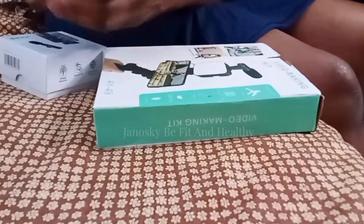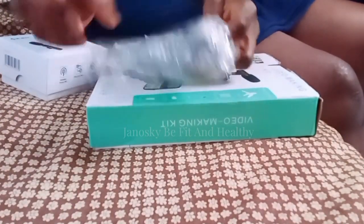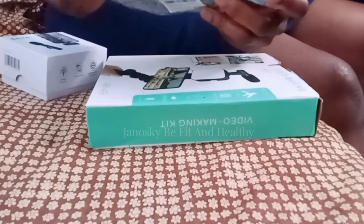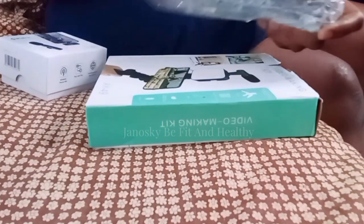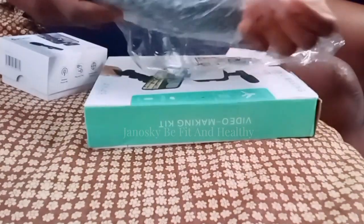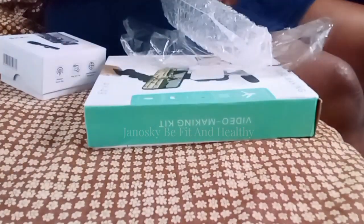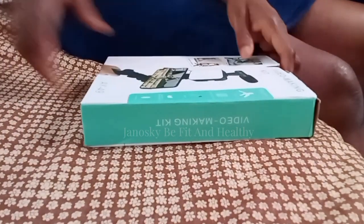This one I'm showing you guys is a microphone, because when I saw it on their page, I thought that I will use it for my phone, but I didn't know that it was a big microphone. So this one is the one you can use with your laptop, not with a phone. So I keep it aside because I'm not going to use it now. So let's unbox this one.